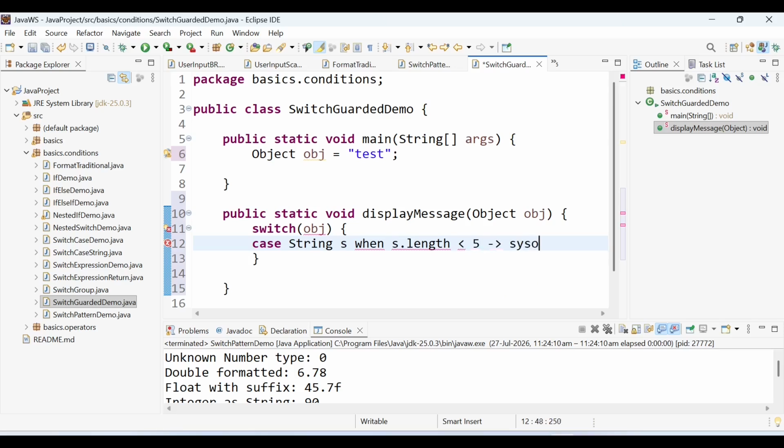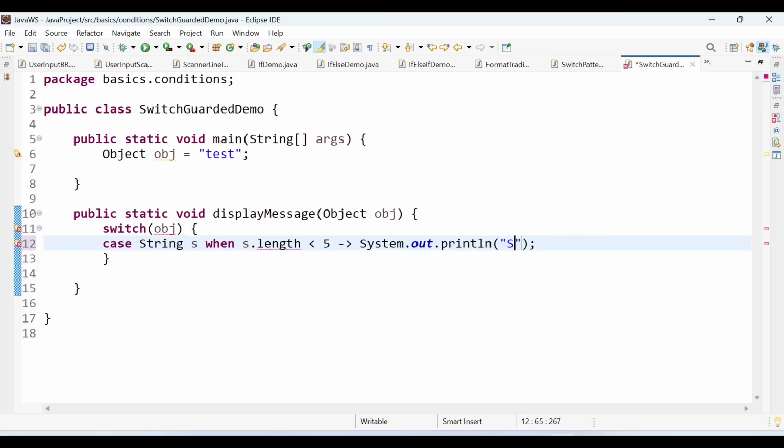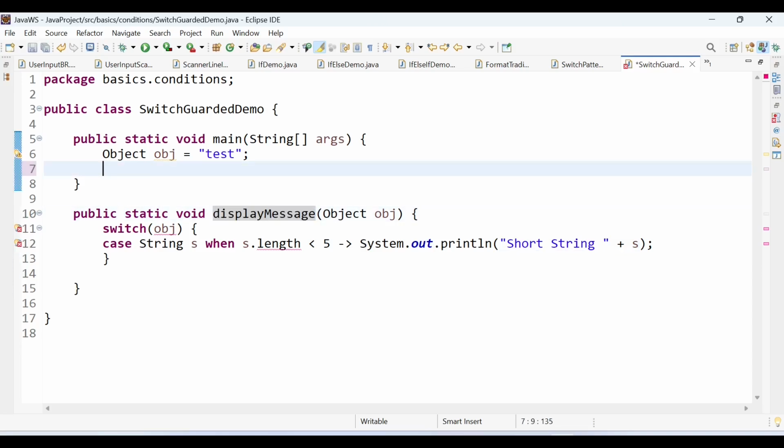Then what I do is, okay, short string plus s, and this I'll call from here displayMessage, which will get an object, right?